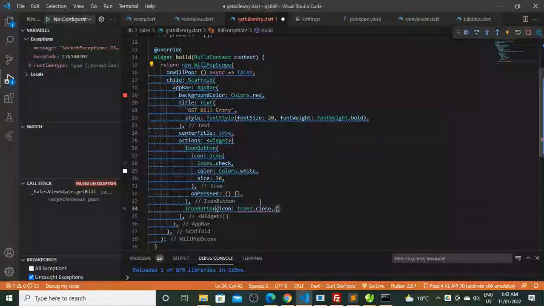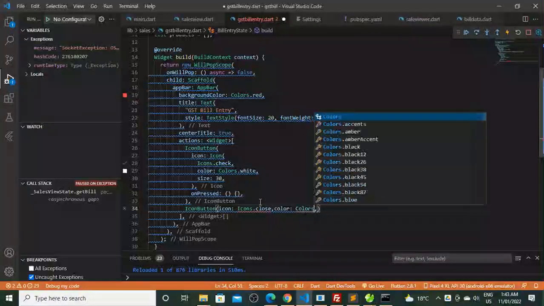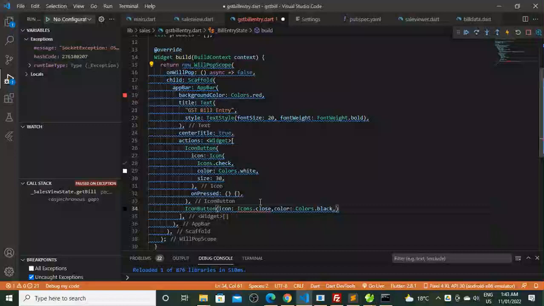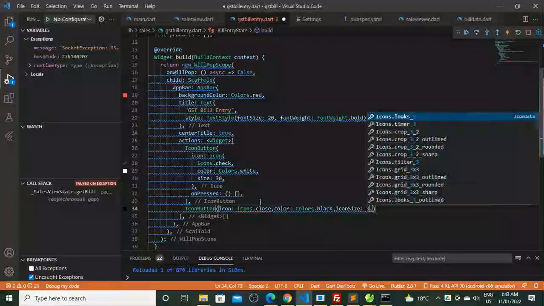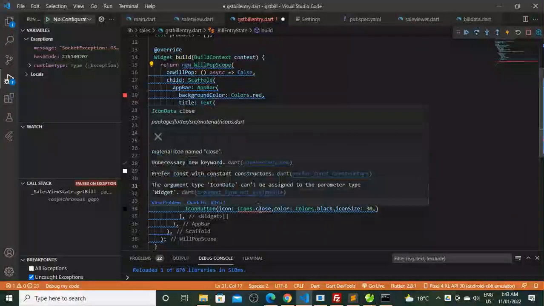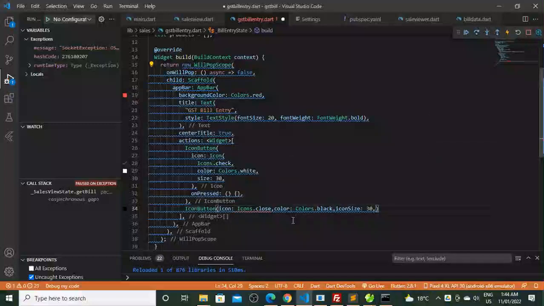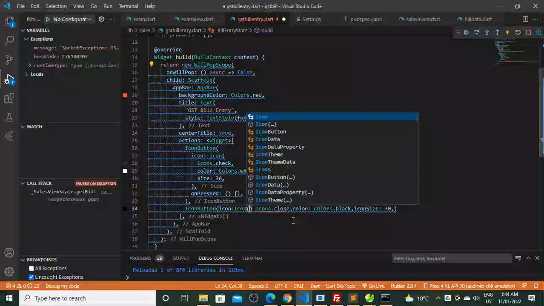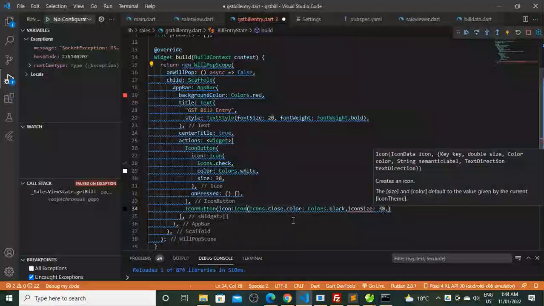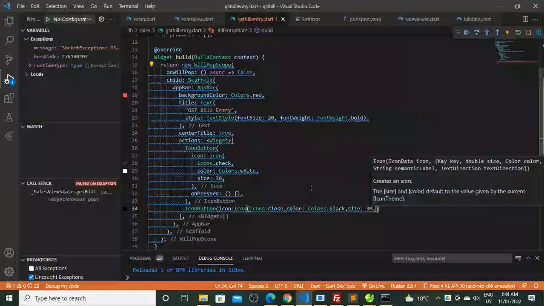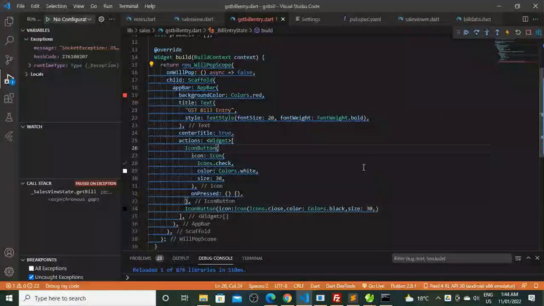Today I will make the button structure, app bar button structure only. Size 30.